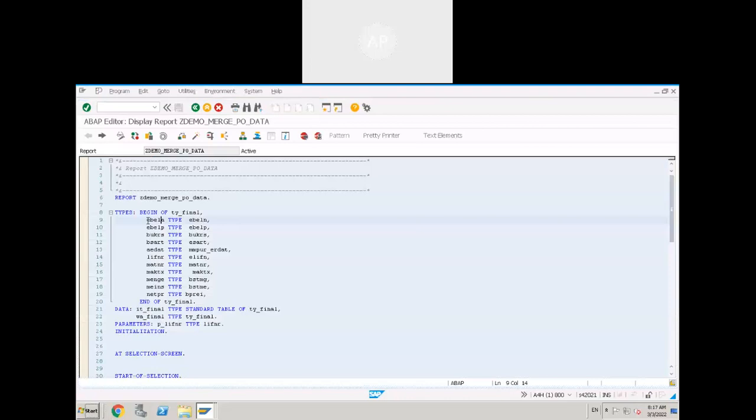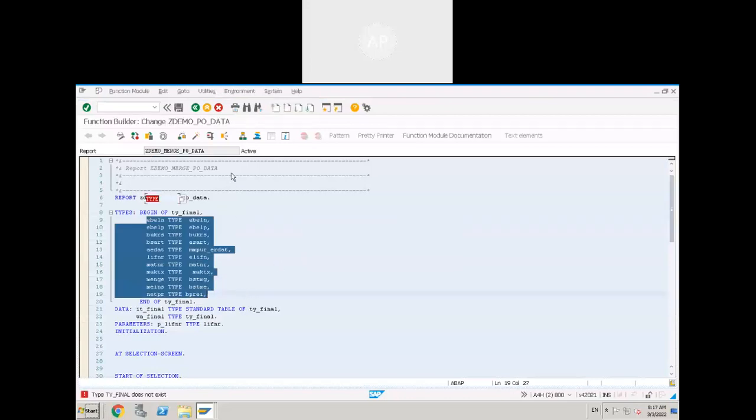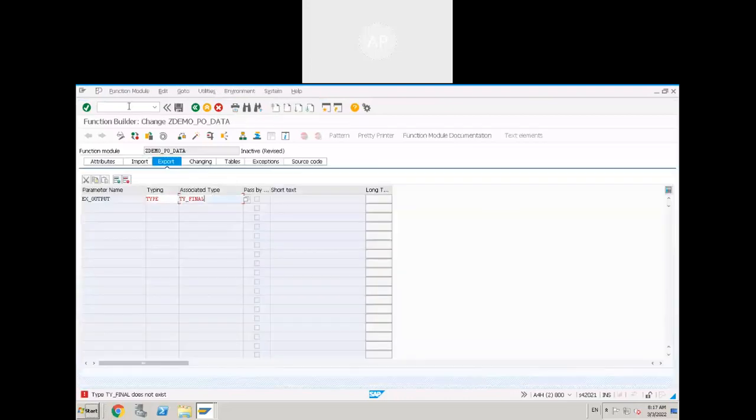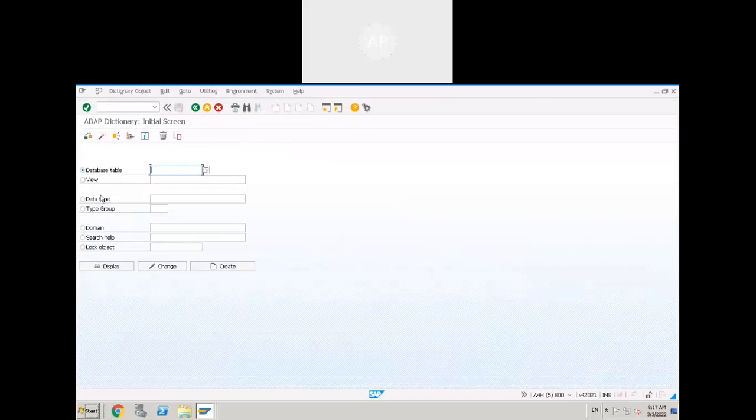When you want to use a structure in a function module, first you have to create a structure. Go to SE11 and create a structure. What is a structure? A structure is just a group of required fields.